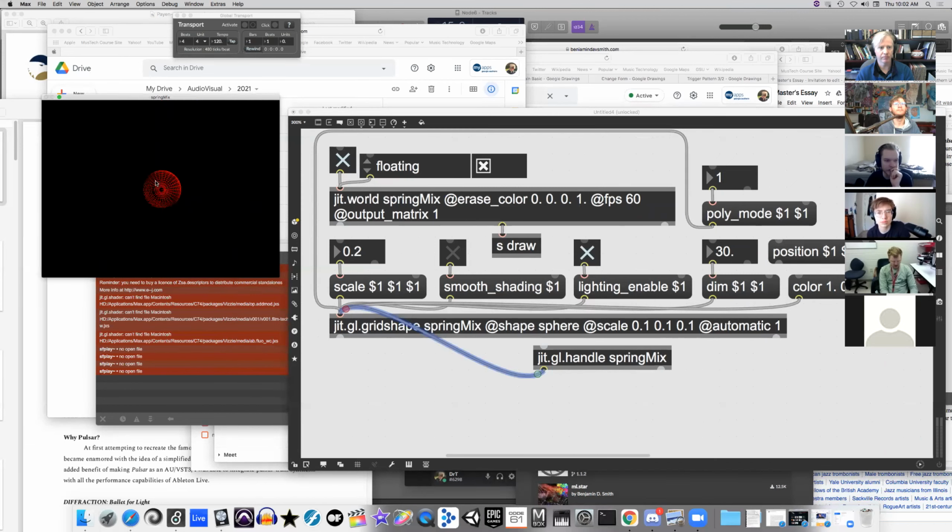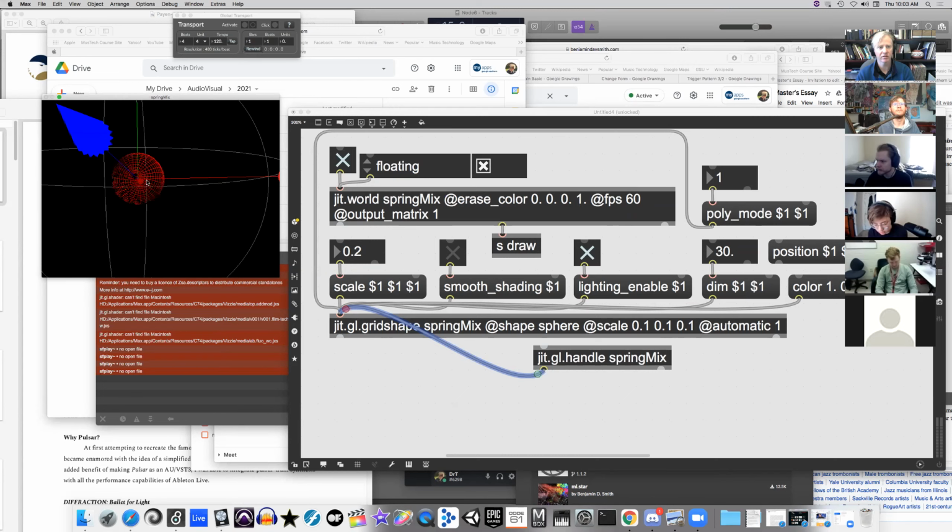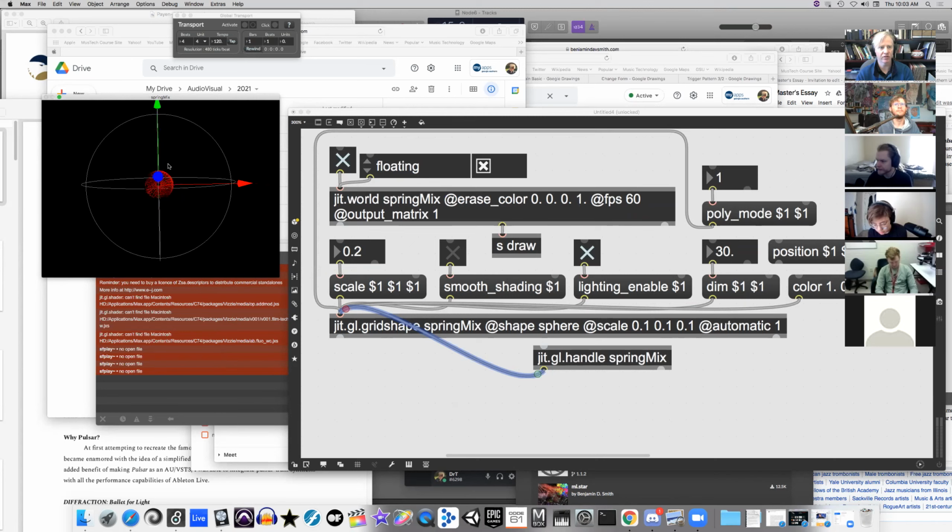Don't remember. I'm holding down Option to move this. On Windows it should be Alt. Yeah, I think I wrote that down somewhere. And then we rotate with the mouse, and no buttons held down. Command for me, probably Control for Windows, translates. Yep. And then Option moves it on the Z-axis. Shift is the Y-axis.